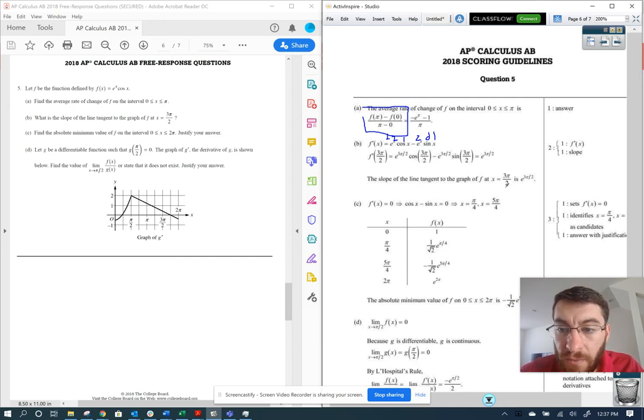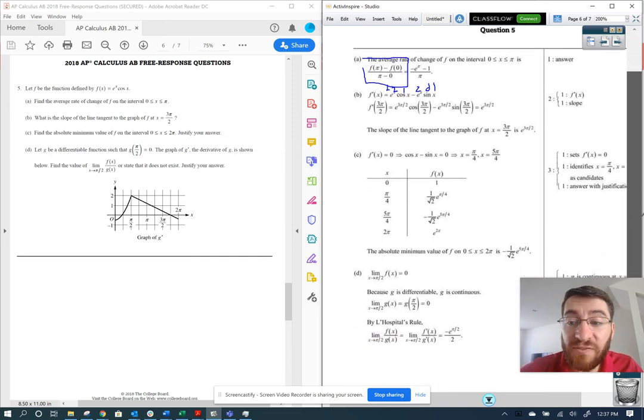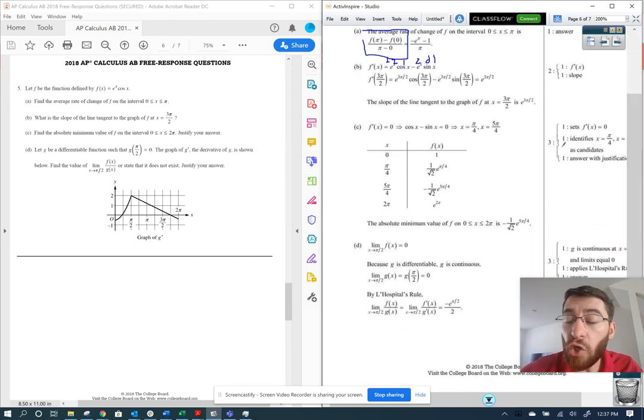All right, part C, absolute minimum. We have another absolute extrema problem. There are actually 2 of these table problems on this administration. Very cool, because now we know what that means. You have to just find the critical numbers and identify those critical numbers as candidates, and you don't even have to get the final answer yet. You already get 2 out of the 3 points if you just understand that absolute extrema means you need critical numbers. All right, and then we have endpoints, and then we have critical numbers.